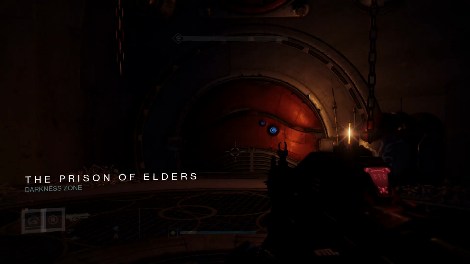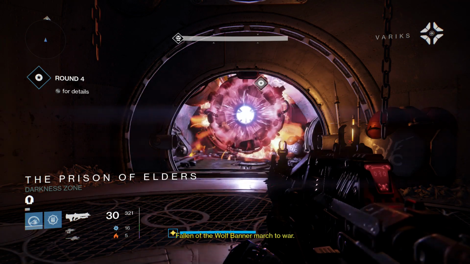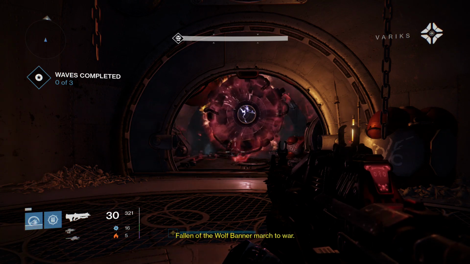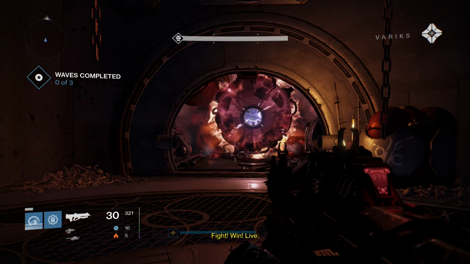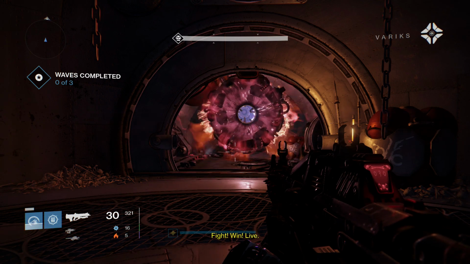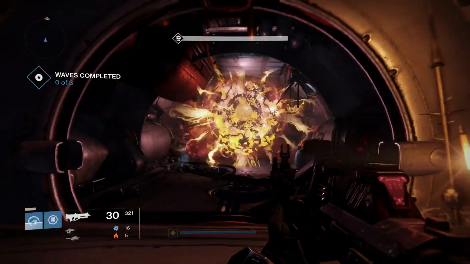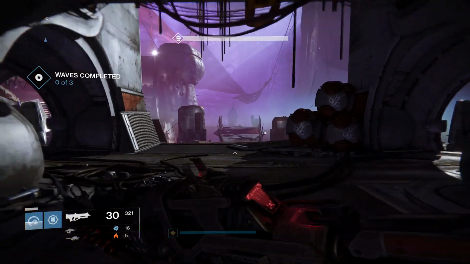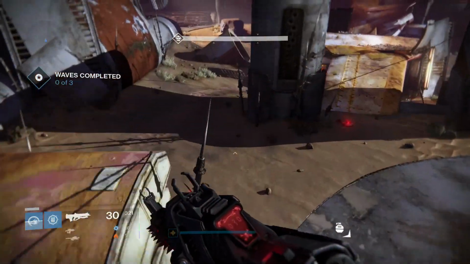I basically changed to the Red Death and the Light of the Abyss because exposure's on, and Light of the Abyss does arc damage. Arc damage is good against the Fallen because you've got captains with arc shields, so that's why. And you have Red Death because you want to get your health back per kill, because you're not going to get your shields recharging under conventional circumstances.